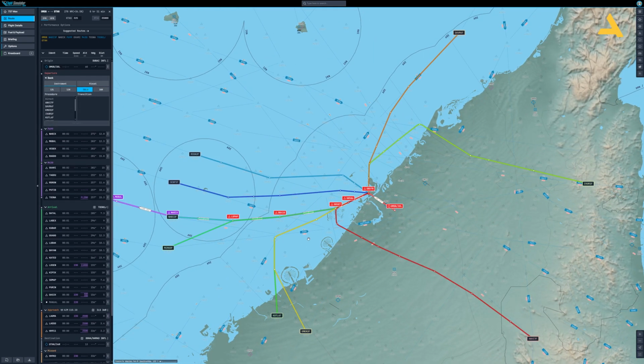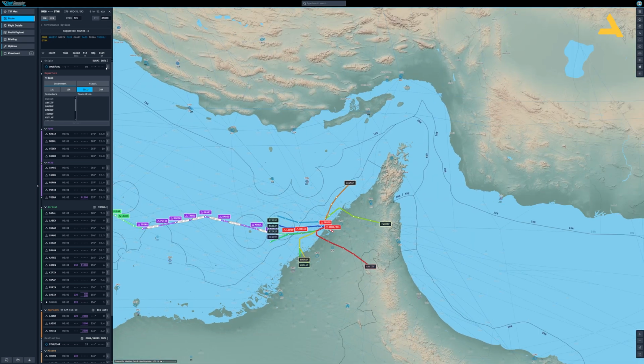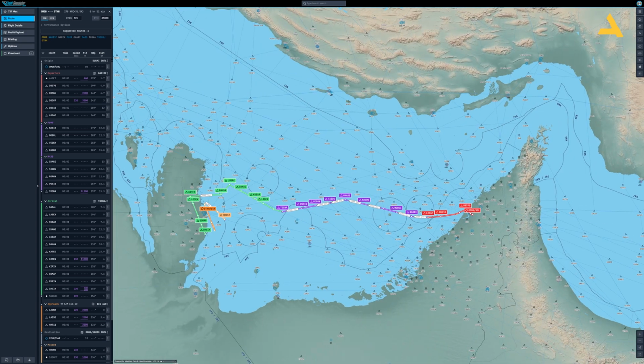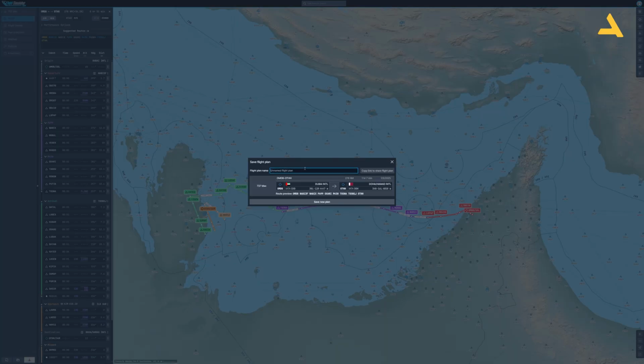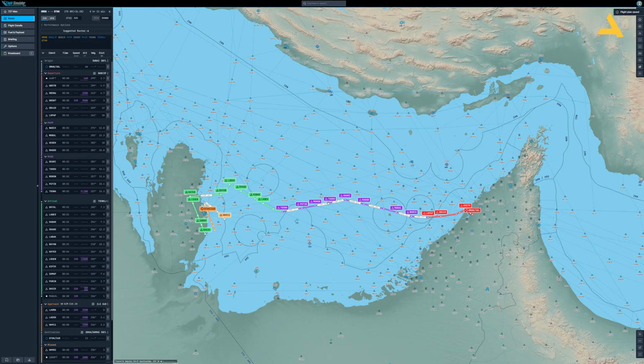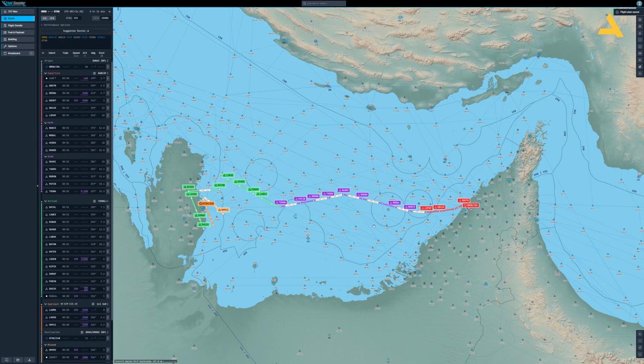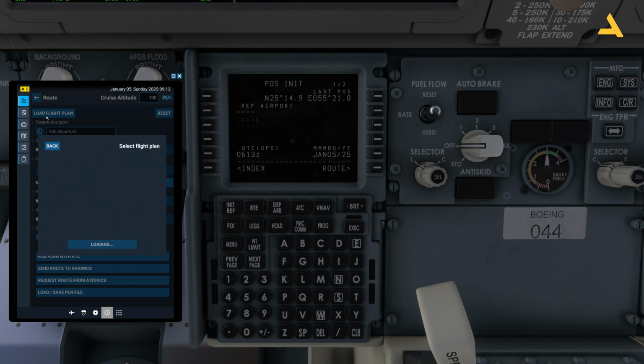This is the only reason for making this flight plan over here, because it makes it really easy to select all the departure and the arrival procedures. Now you can just save it. So I will name it as OMDB to OTHS 737 and save the new plan. Now I can go to the plane and load this flight plan. So over here, let's select load flight plan and let's load it.